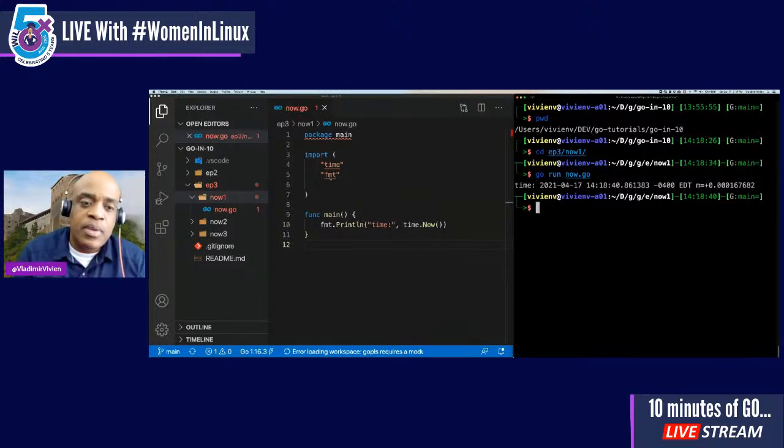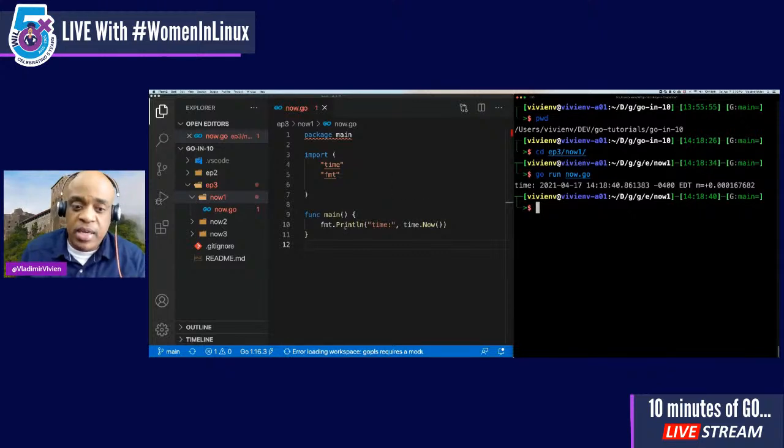You also don't necessarily need to specify those in a module file, because if all you have is dependencies on the standard library, you really don't need the mod file, because the Go compiler can resolve it. But it is a good idea to always start with a mod file. All right, so I wanted to point that out because that will come in handy in the next version.